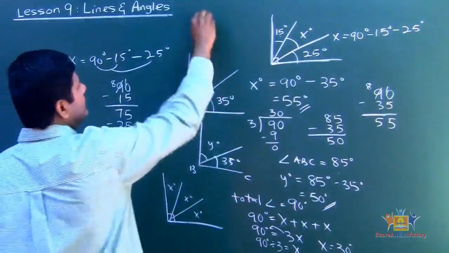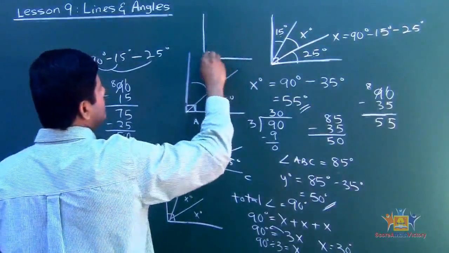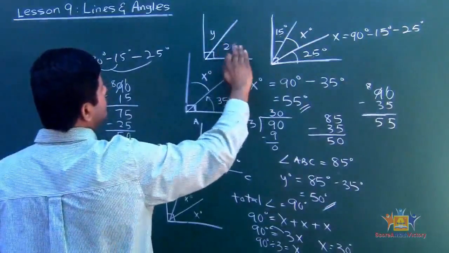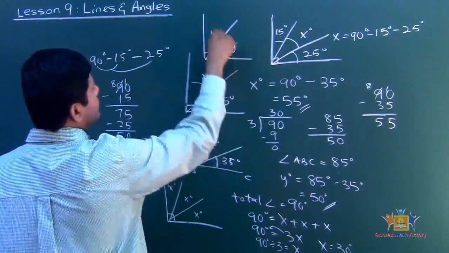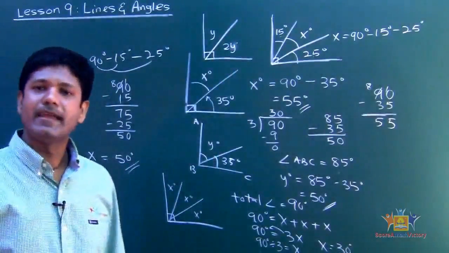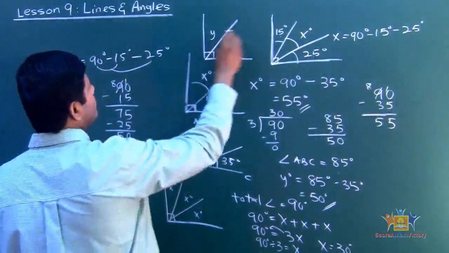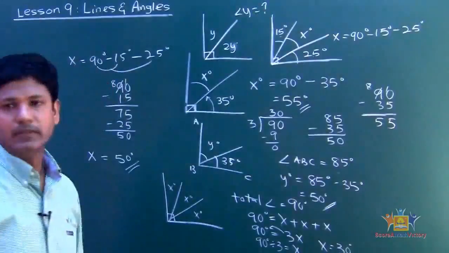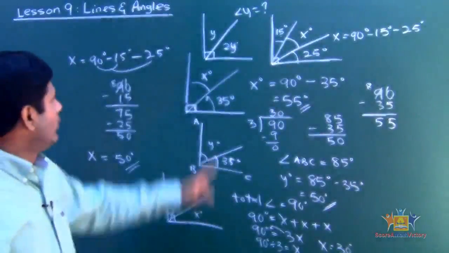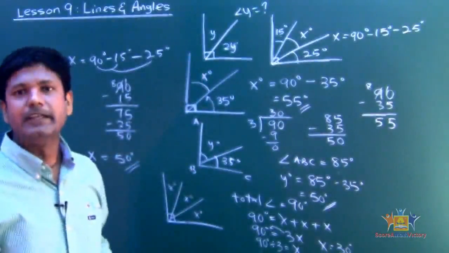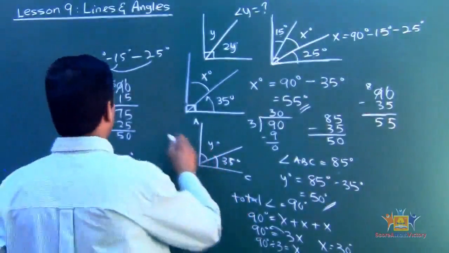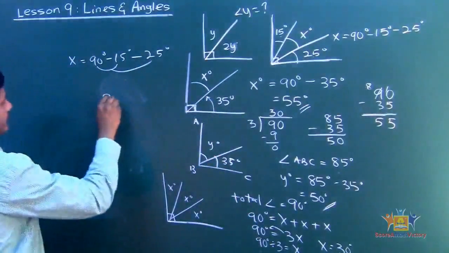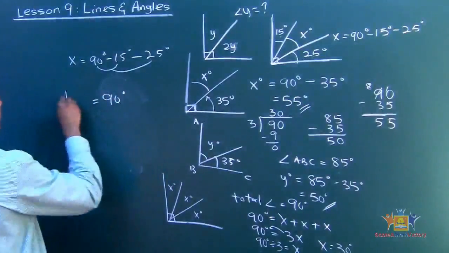I can even do it like this. This time I just put 2 sections. Okay, I say this one is y and this is 2y. And I ask you to find y. I want to find what y equals. Angle y. How do you do it? What's the total angle? 90 degrees, alright? So we know the total angle is 90 degrees. Let me just erase this. Okay, 90 degrees. That's the total angle.